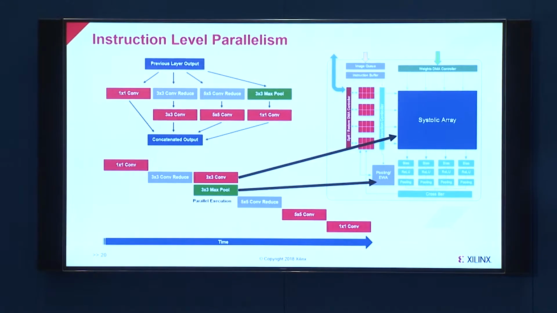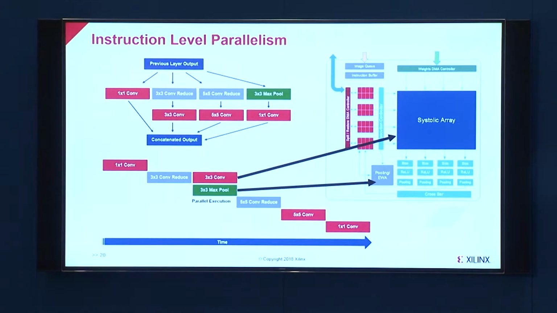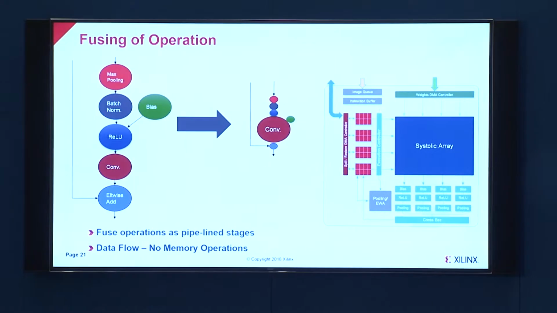And I did talk about instruction level parallelism. The processor does allow you to run convolution while it's doing a bunch of other operations. And typically, the parallelism we build is dependent on the kind of workload. We have a standard architecture, but recently we were working with one customer using ResNet, and the element-wise addition was the bottleneck, so we just built more units for it, and we could do more parallelism over there, okay?